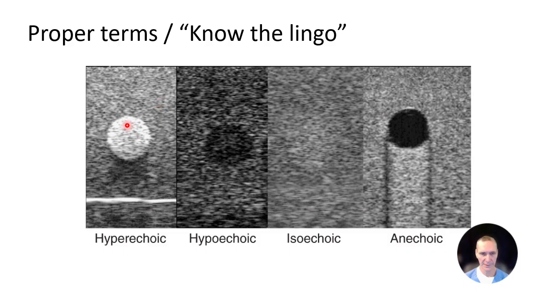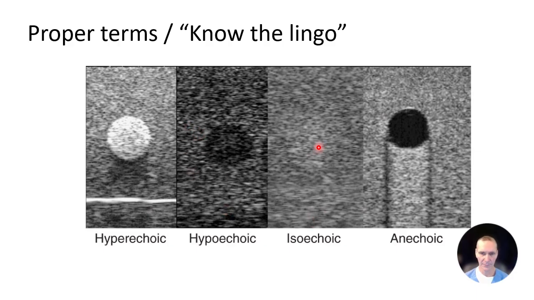All that means is because this is a dense object, a lot of the sound waves are coming back, and that translates to a white image on the screen. So this is hyperechoic to this. Hypoechoic, we'll talk about this later in other lectures, but when sound waves go through less dense tissue or fluid, they are not reflected by anything, and that image appears either dark or black on the screen. So this little gray area is hypoechoic to this area.